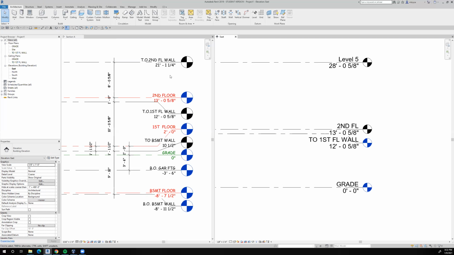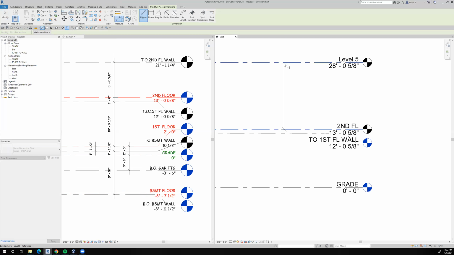So let's assume I didn't know what the level elevation was actually going to be, but I knew the distance that I wanted it to be was 8 foot 0 5/8. So I'm going to click on this little dimension buddy here, click here, and then click out in space where there doesn't select an object. Because if I click on top of an object again, it's going to think that I want a dimension to there.